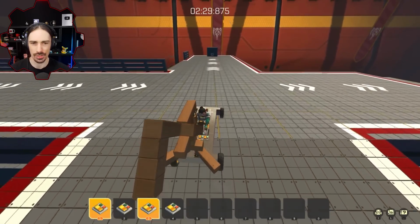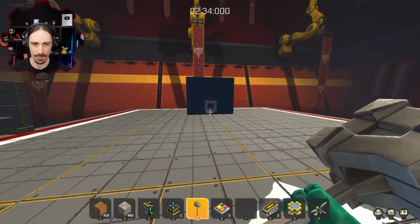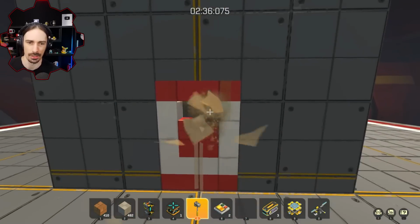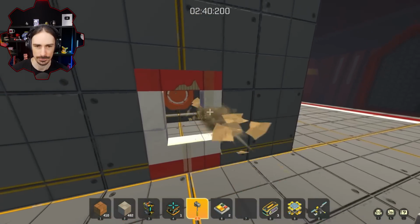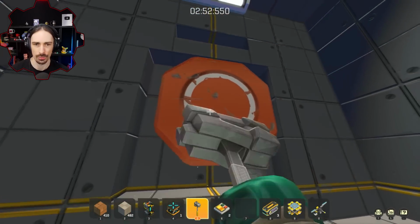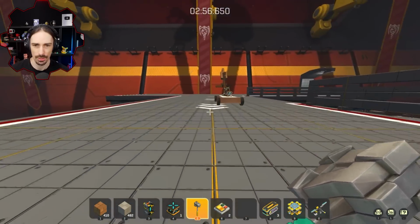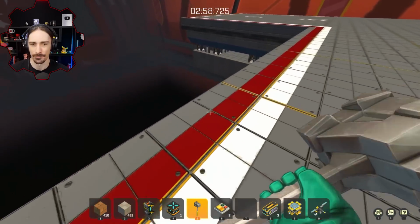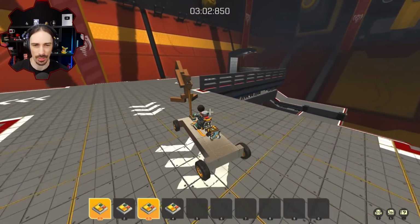This is good. So now, for this one, I don't actually need the explosive to blow this up, because I can use my hammer to trigger the target inside. So that's kind of nice. Come on. I know you work. There we go. All right, it's green. Okay, so that's two.